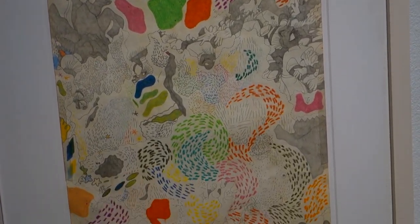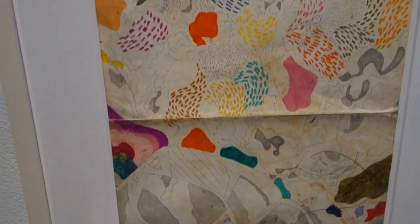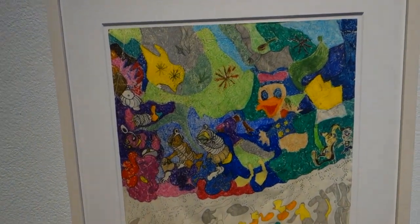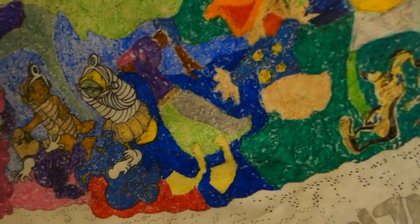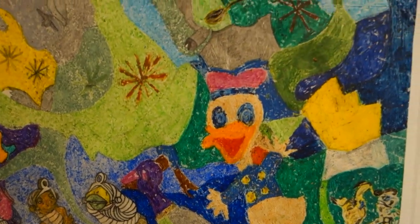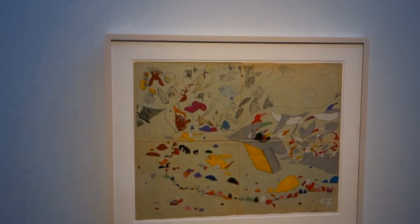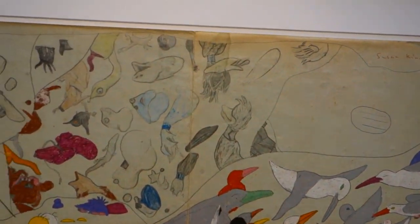As I understand it — I just heard the receptionist say — this is Susan's first presentation in a gallery, and none of the works are for sale. The way that — I don't know whether it's from age or whether she just had fat stubby crayons — the forms have kind of degraded in that section, but then you have a very nice clean drawn section down here. So this is her first major introduction to the New York art world and I think the show is great.